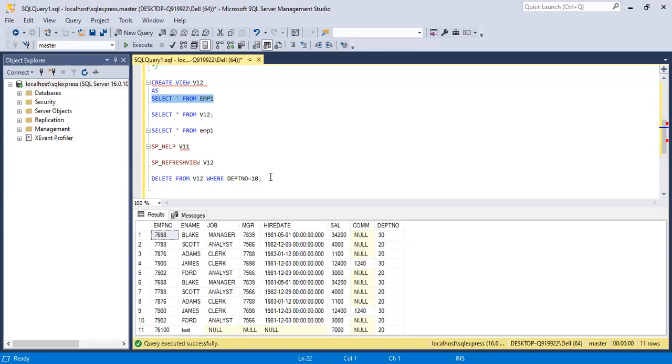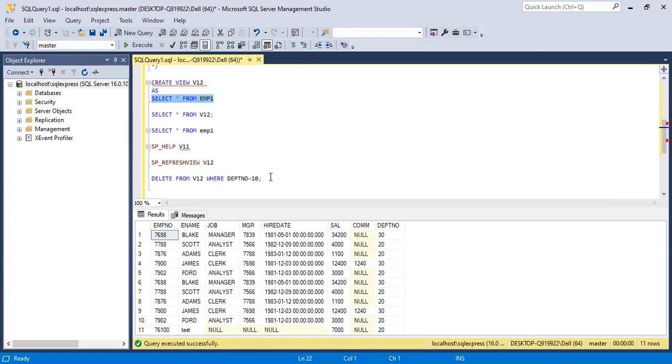So the lesson we have to learn here is, whatever changes we make with the help of a view will be reflected onto its base table as well. And whatever changes we make on the base table will be reflected on the view associated with that table as well.